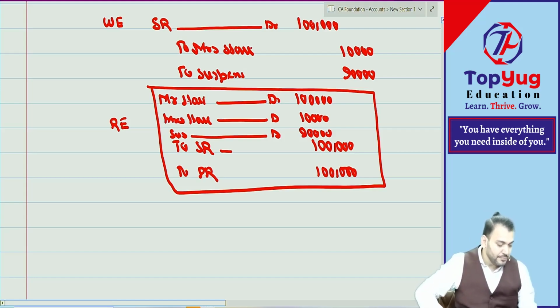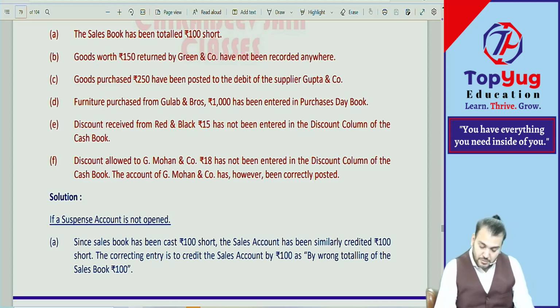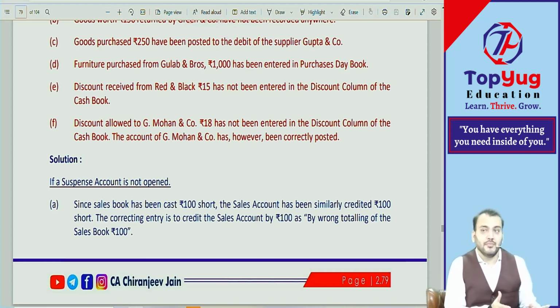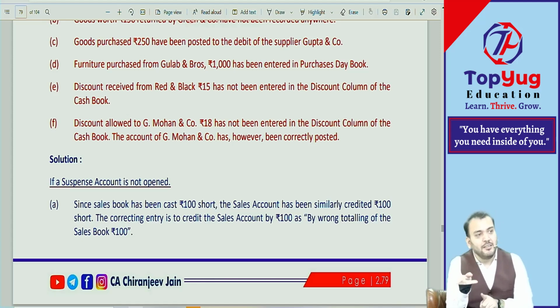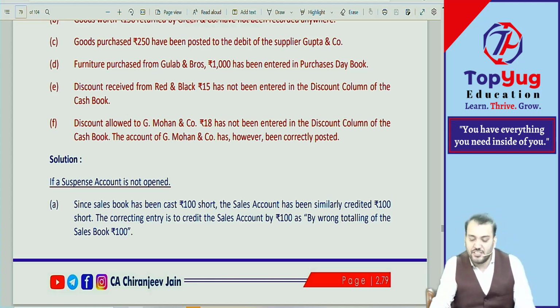In illustration, the last one was number 4, which we have done now. That is left now. When they are saying the suspense account is not opened, it means it is before the trial balance. If it is before the trial balance, then by passing a rectification journal entry, or a rectification statement in a one-sided error, or by passing a journal entry if it is two-sided. Without opening a suspense account means before the trial balance, the first stage. By opening a suspense account means the second stage. Just write this down.